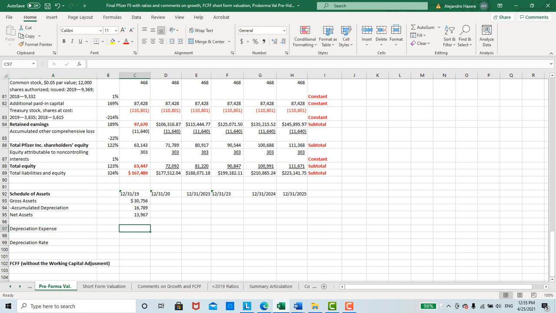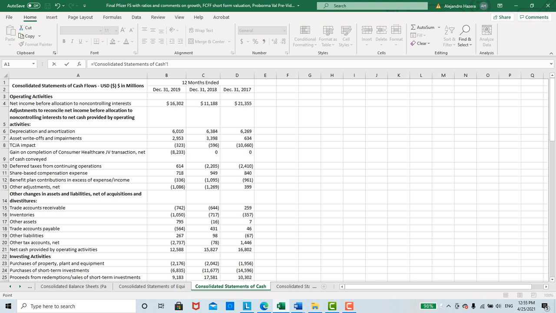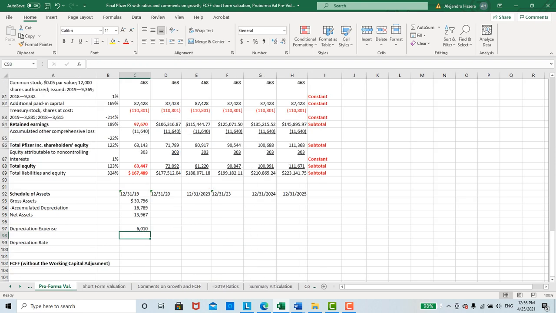So we need our 2019 depreciation expense. And by now you should realize, after having taken the midterm or anything, that you always find depreciation expense on your statement of cash flows. So notice it's going to say here depreciation and amortization. For my purposes, it's fine. That probably also includes the amortization of the intangibles, but I don't want to deal with that. So keep things simple. So depreciation and amortization.